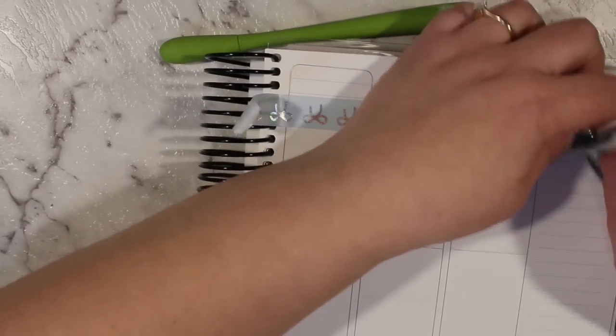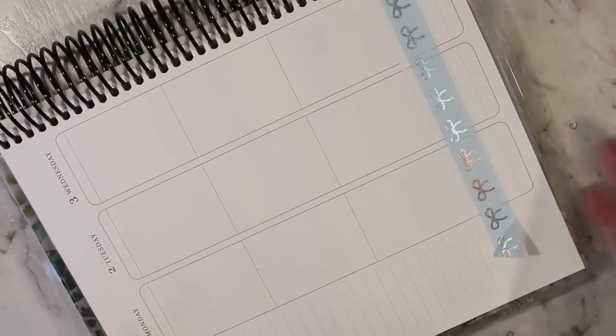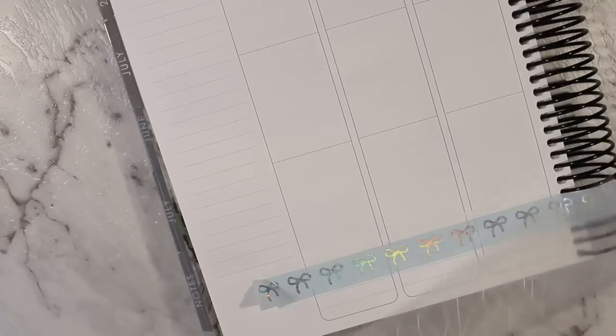So I'm just going to rip that off. People that freak out about tearing washi, there's 10 meters on a roll. Calm down, peeps.